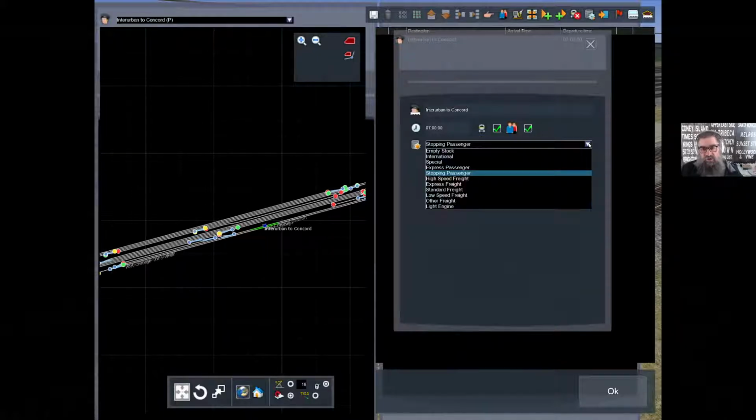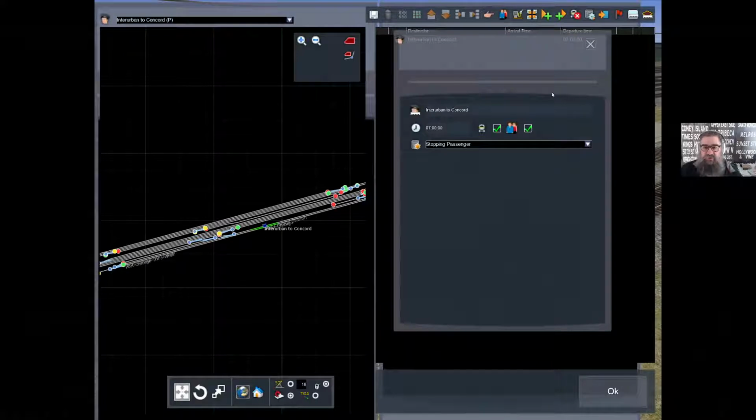Let's have a look at that list again, though. These things have priorities. This is really what these are for. And the dispatch or signaling system running in the game uses these to some extent to decide which traffic wins when there's a conflict. It doesn't always work really well, but it's a start. I usually find I end up setting all the times myself. Okay, so we can close this particular window.